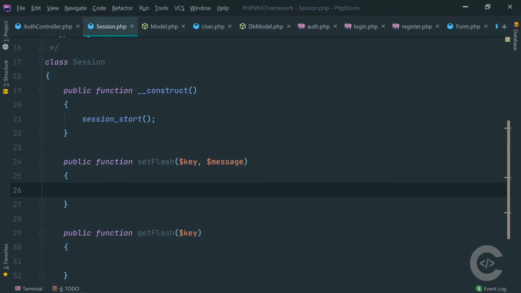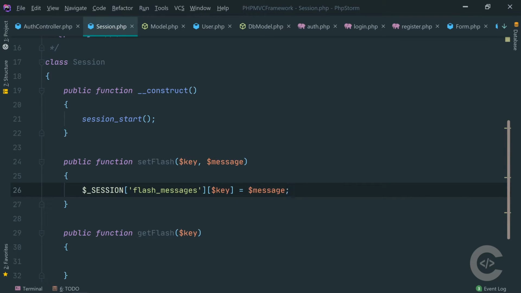Okay, fine. Then in the session, I cannot actually put something in the key because that may conflict with the normal session. So I want to have a unique key for flash messages. I'm going to have something like this, for example, flash_messages. Even this can be repeated, even this can be set as a normal session later, but let's not pay attention to this. We're just talking about the idea. So inside the session flash messages, for the given key, I'm going to set the message.